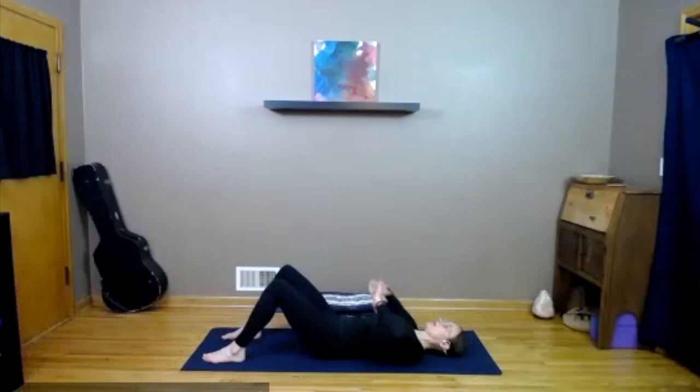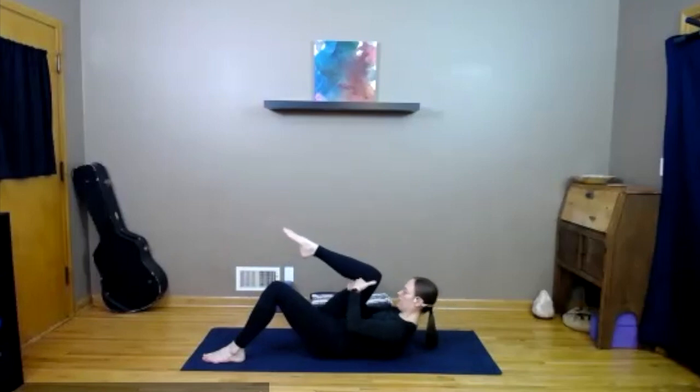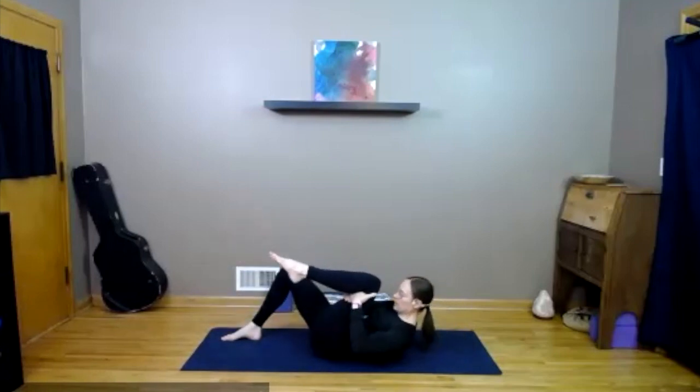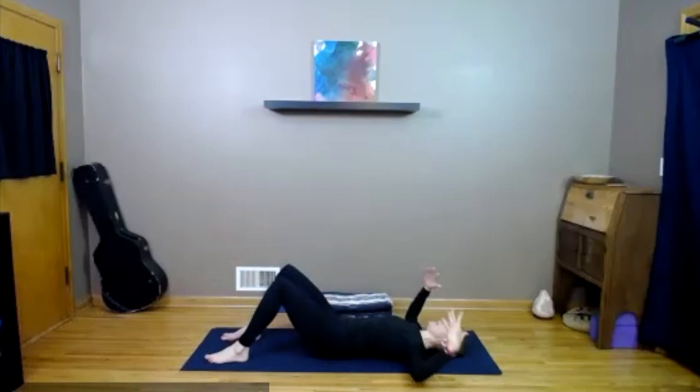Let's flow again. Inhale, big stretch out of the arms. Exhale to heart center. Inhale, option to draw forehead to knee as the right knee comes in. Exhale and ground down, second side. Inhale, forehead to knee if you choose, as the left knee draws in. And ground down, a big inhale breath, cactus arm, T arm. Exhale, hands to heart center.